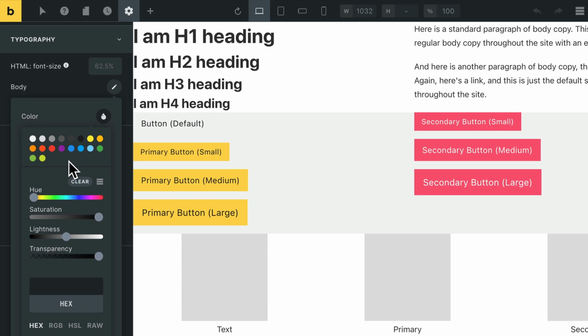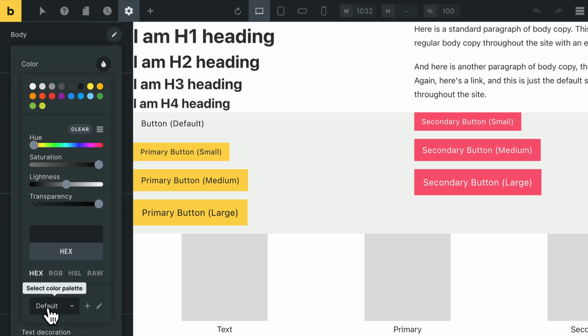Now, we have a color palette here already, but we want to create our own blank palette from scratch. And yes, just as we created our own set of theme styles, we're going to create our own color palette too. So scroll down at the bottom of the color panel, see the name of the currently loaded palette is default. Well, we want to just create our own.